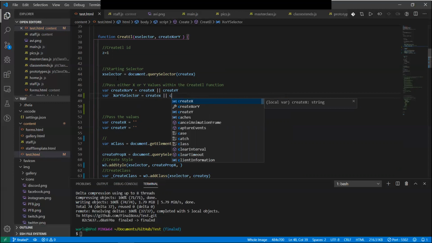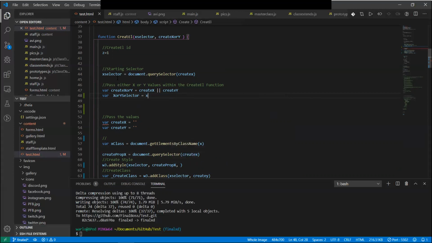Wait, did I even create? No, this is all wrong. X selector or Y selector, and I didn't even create a Y selector yet. So let me create that right now.